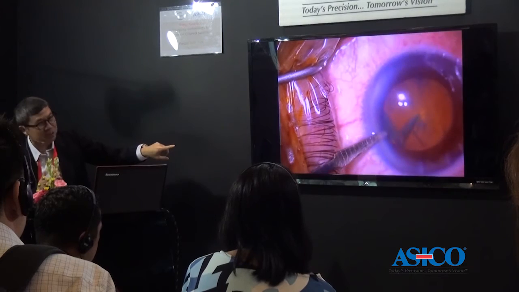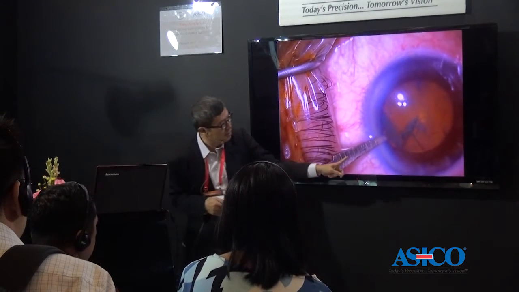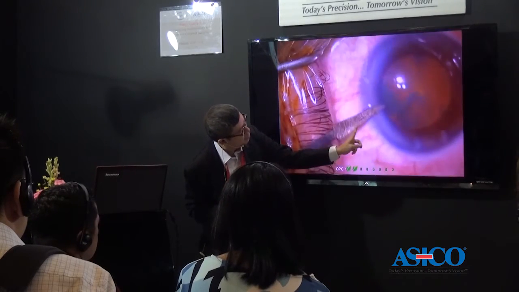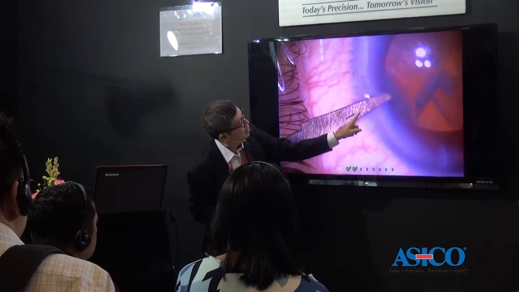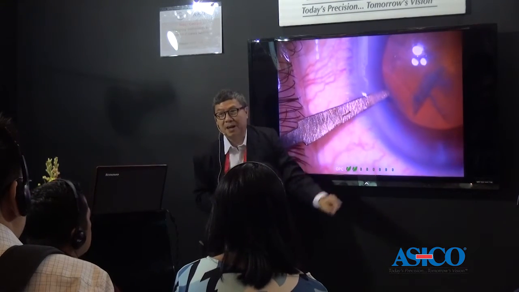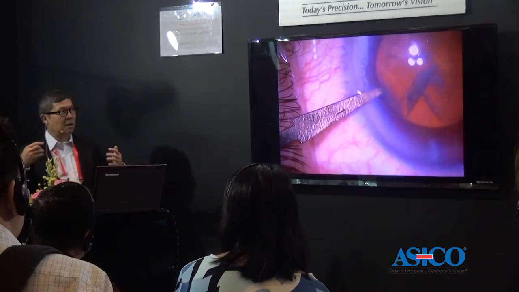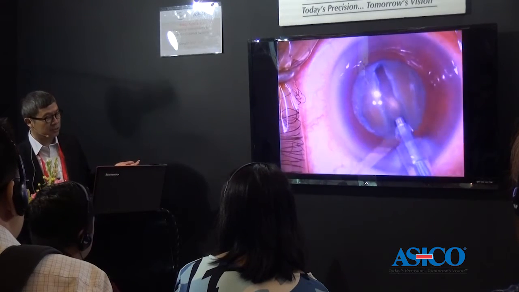Now I put this gauge into the side port. This is 1 millimeter is about here. You see that 1, and then 0.9, 0.8, 0.7, 0.6. And you can see 0.6 is probably 0.5 in there. Now this is the only way you're going to know how effective or ineffective your side ports are and how big your side ports should be.